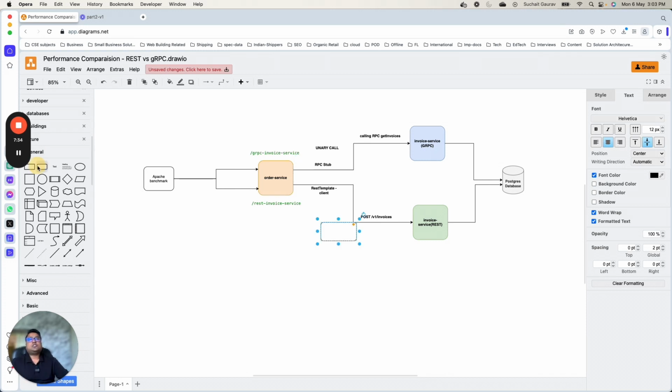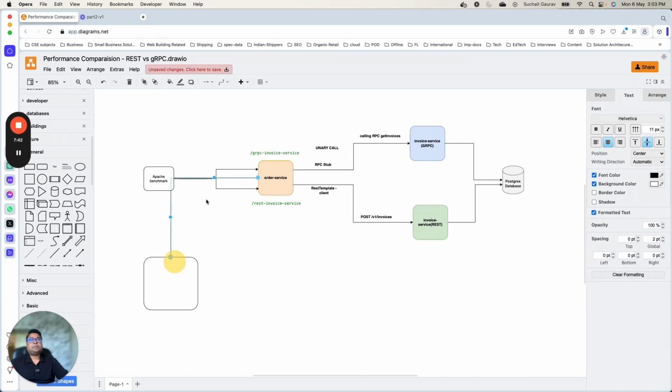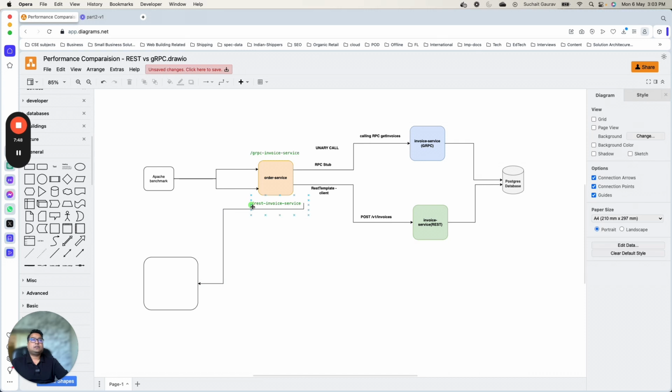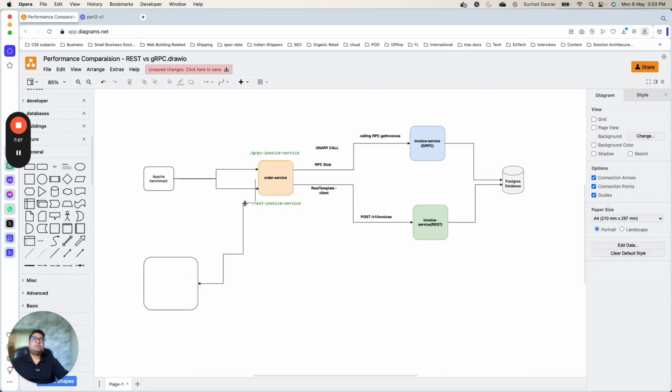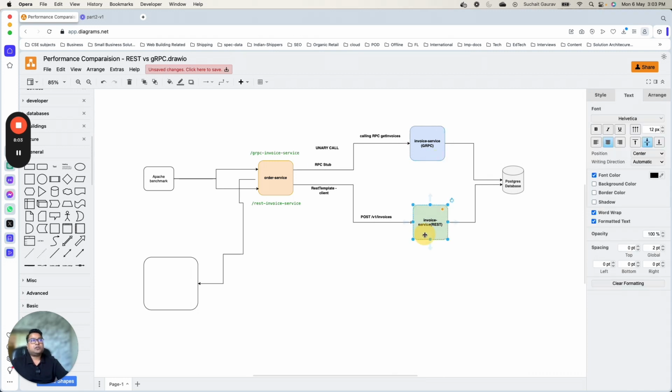However, let's assume this is a second organization, or some UI team, and you want to expose your API. You always expose the first point of your system using REST, because that's easy to read, easy to implement, and easy to do many things. However, if you want faster communication among the services, I would recommend gRPC.